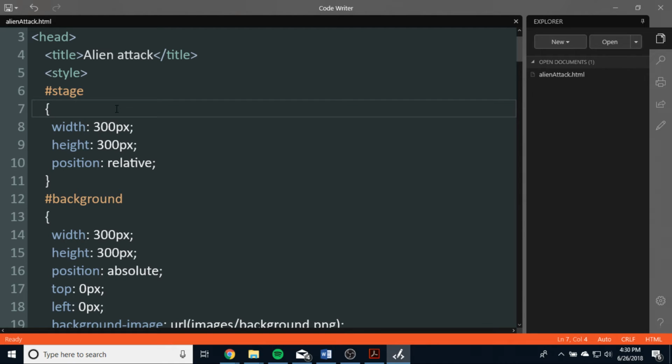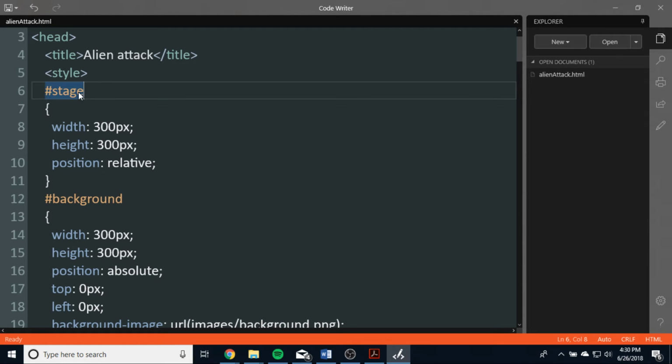Now, you can section all this out. You could have a style.css page with all this stuff on it, and a JavaScript page with all the JavaScript on it. If you want to do it that way, that's perfectly fine. I'm actually just going to do it in one big long document, just because that's how I like to do these smaller projects. So let's take a look at what I've done.